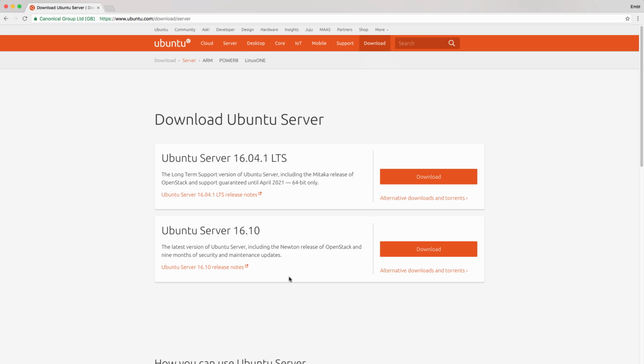Now, it's not a nightly build or a developer build or something like that. It's still a release, but it doesn't come with the long-term support. So typically, if you are deploying in production, you're going to go with the LTS version, unless you know there's something specific you need in the other version, in which case you would go with that version. We're going to go with the LTS version.